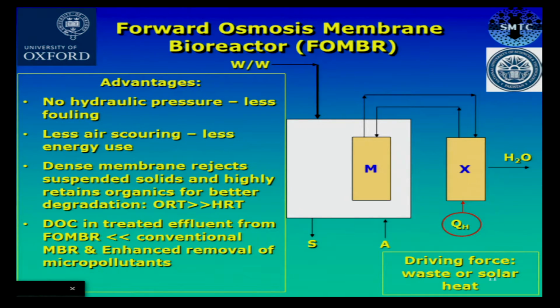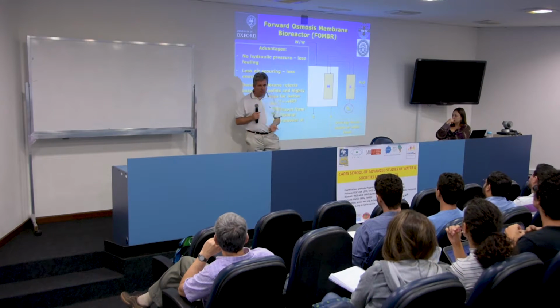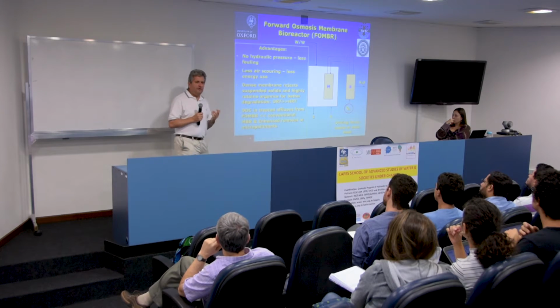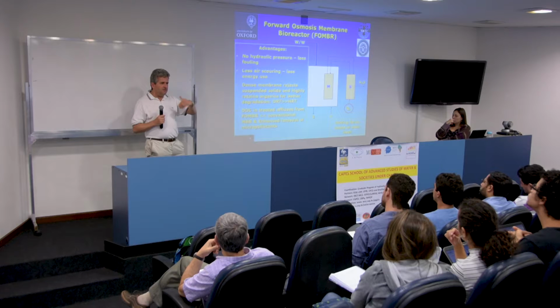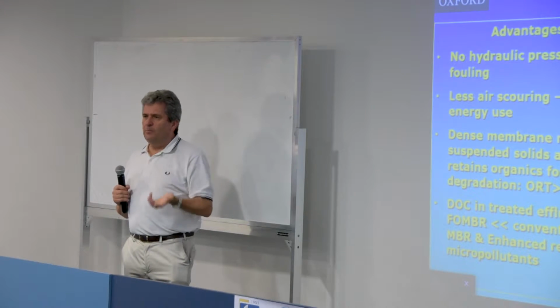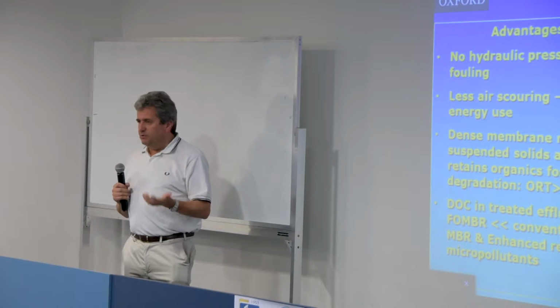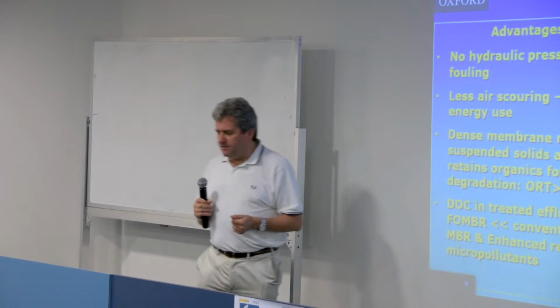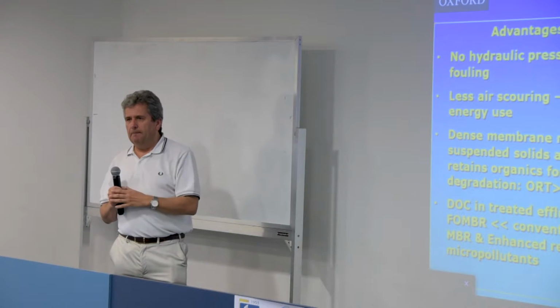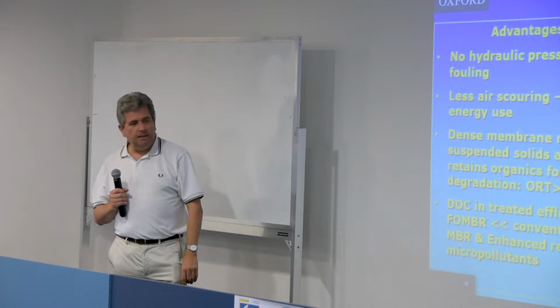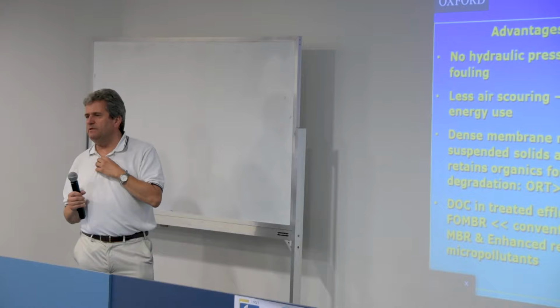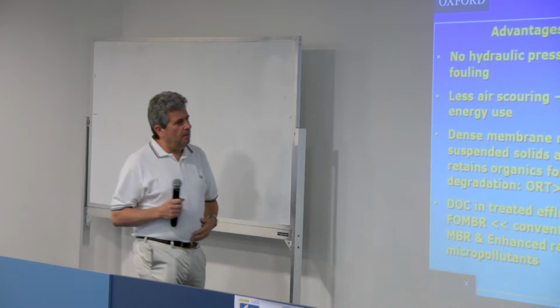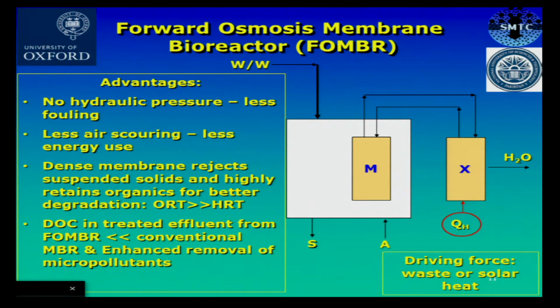So not only does this have a lot of potential for domestic wastewater treatment, but it means that we can start to think about removing priority pollutants. Now, you've heard of priority pollutants, right? These are things that start to emerge on the radar of compounds that are not being removed by activated sludge. So things like pharmaceutically active compounds, things like metal ions we mentioned. There's endocrine disrupting compounds, which are part of estrogen type materials from wastewater. All of these things are having a big effect now on the environment. It's a big issue in Europe. I'm sure it's an issue here too. So the point is that this is a very tight membrane and it's going to trap those things. So there's an additional advantage. Well, I've told you the plus sides, of course, there's downsides because we still have to sort this draw solution out. So let's move on.